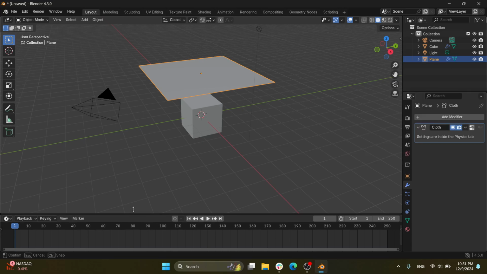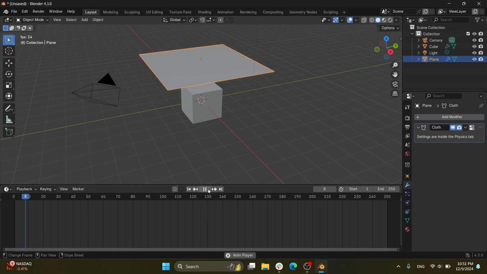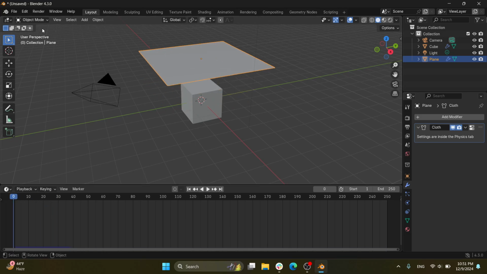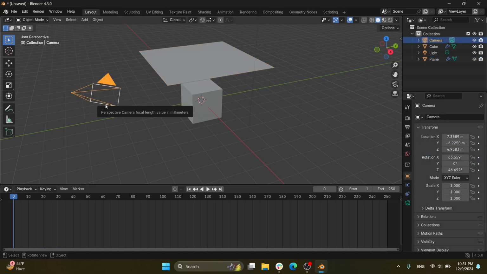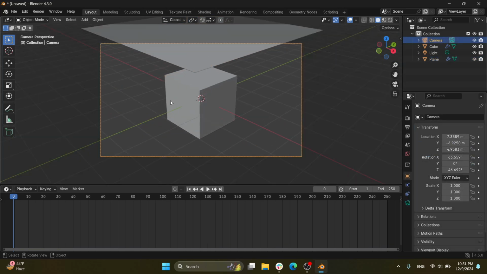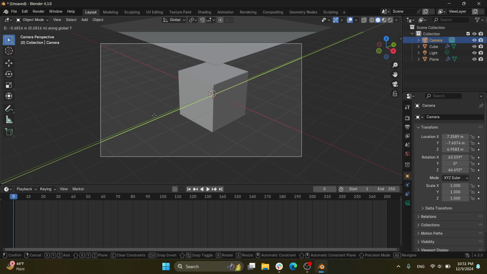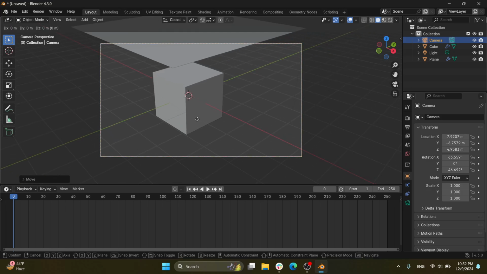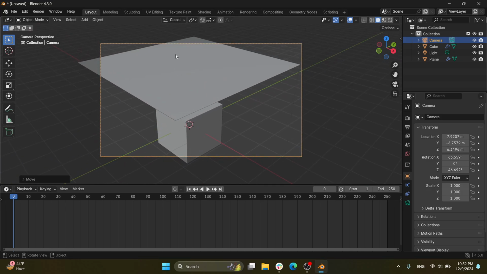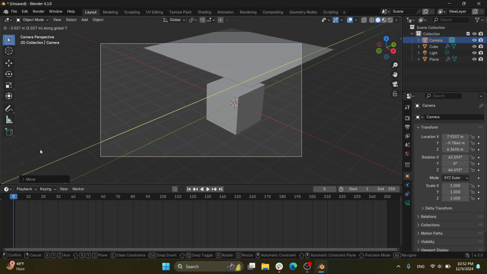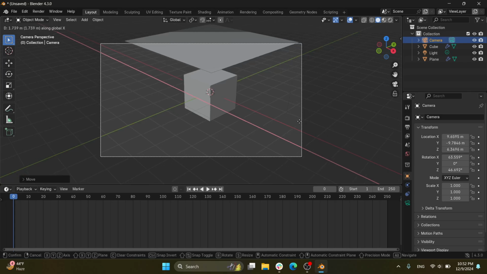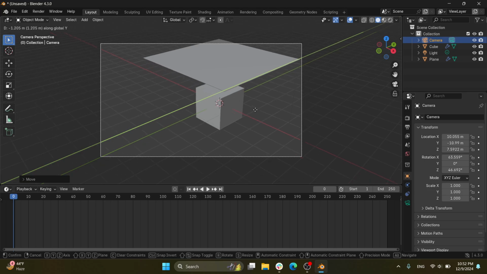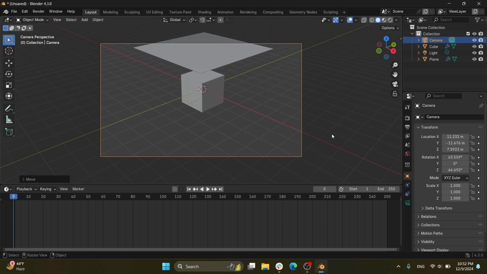Now this is one face, and we need to render how it works actually. So we will switch to camera view and adjust our camera by grabbing, grab z-axis, grab y-axis, grab x-axis, grab z-axis. Let's bring it further away.